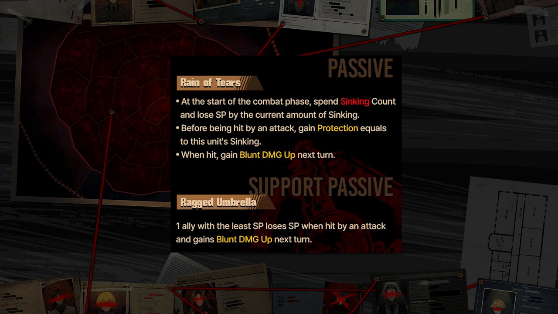Now this synergizes really well with the fact that this unit kind of wants to get hit, because whenever he gets hit, he loses a bunch of sanity because of how sinking works, being a SP reduction when hit. And of course he'll gain a buff from it, blunt damage up next turn. This of course does synergize pretty well with his defensive skill and how it's all about him getting hit and gaining benefits from it. So yeah, a lot of interesting stuff.